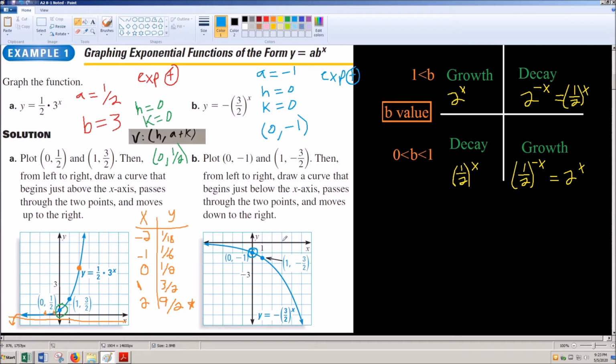From there, to the right, to the left. So here's one point to the right. One more point to the right would be somewhere around there. And we'll go one to the left. Oops. To the left. There we go.